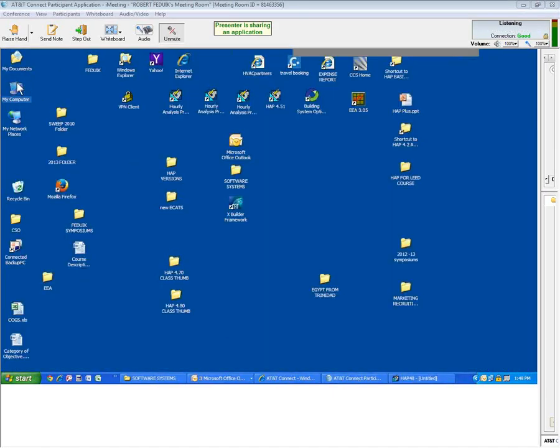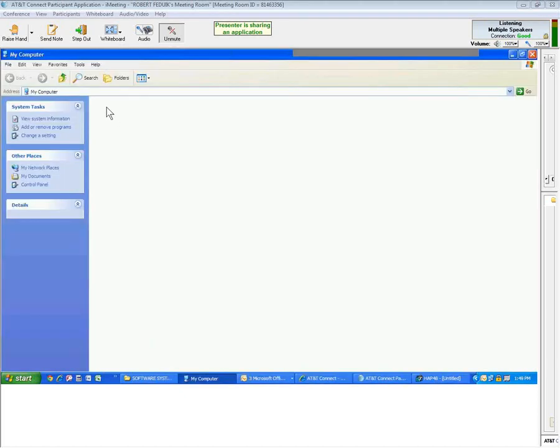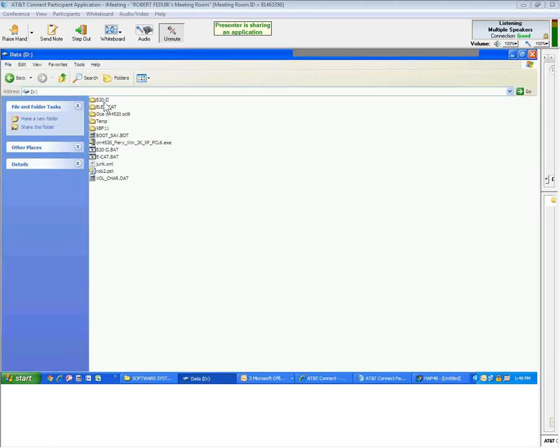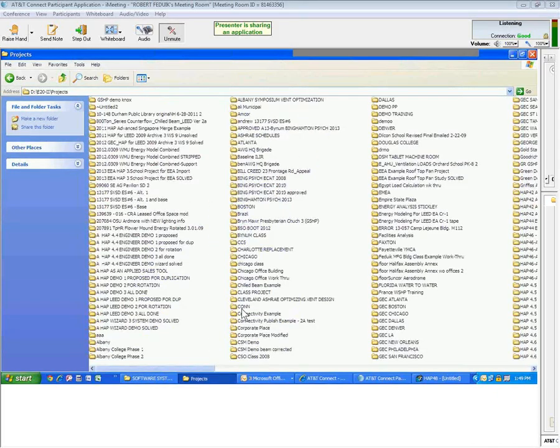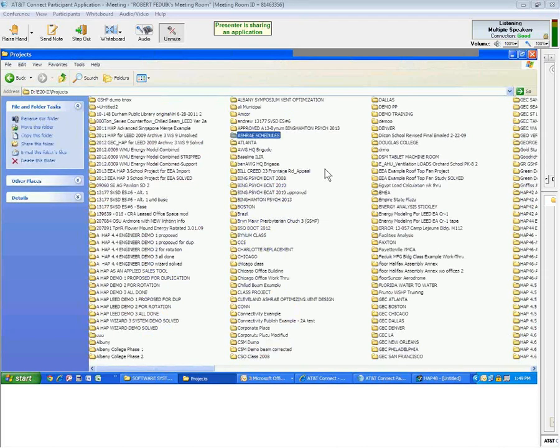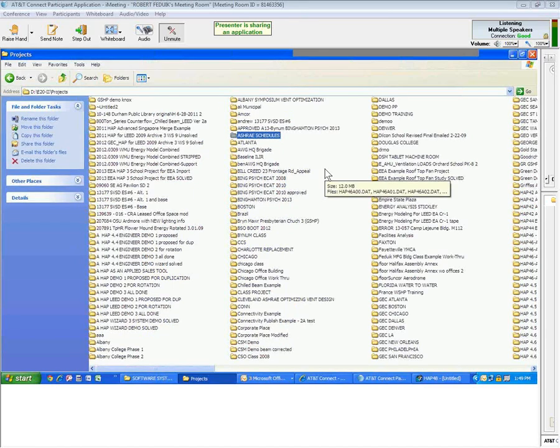I'm going to go into my computer, into the D drive where HAP is installed, under E20II, under Projects. That's where all your projects are put. Now, I have zillions of them. But there's going to be a project, if you only have a couple or a million, makes no difference, called Schedules. It's going to be installed there when you install HAP.